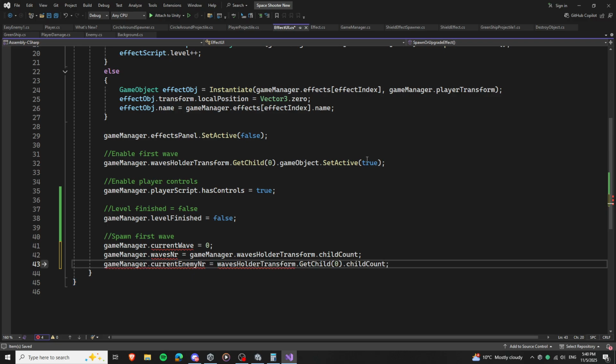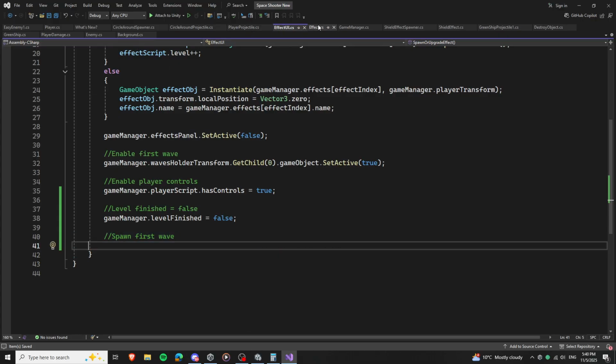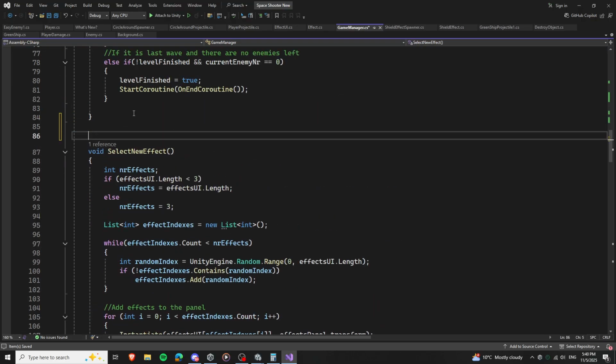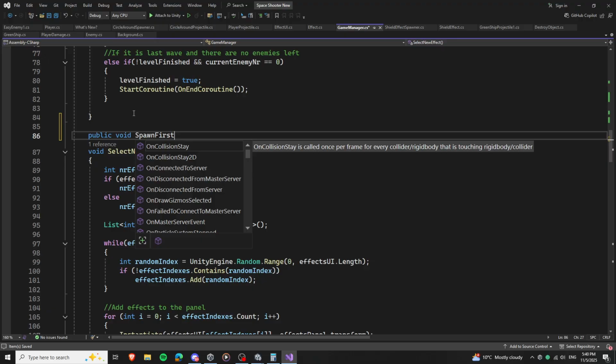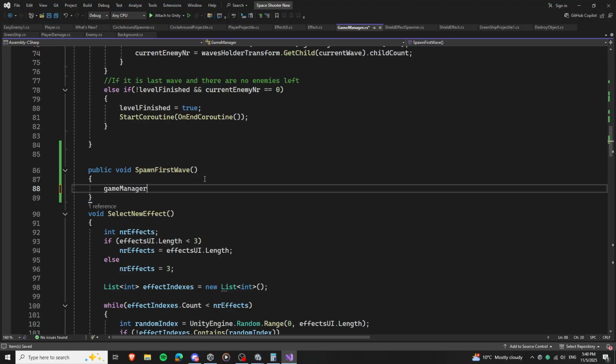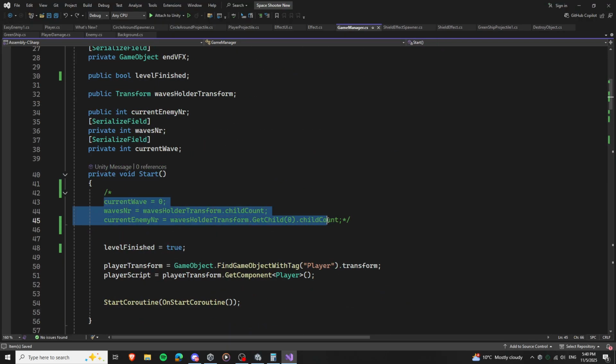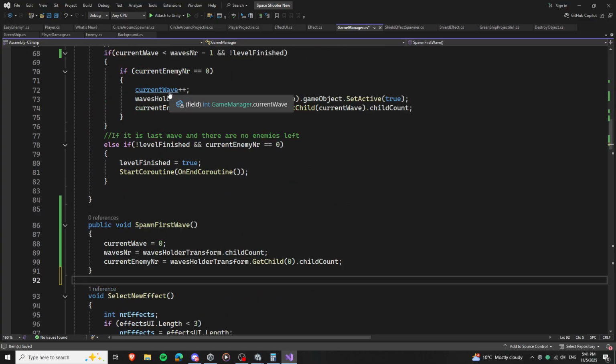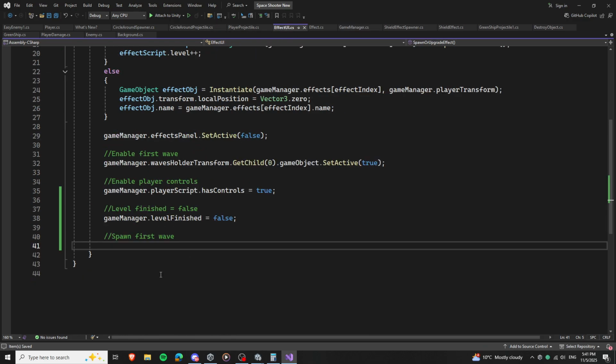Those need to be public now. That's one way, but we can do it another way. Let's go in the game manager and make a function for that. Just say public void on first wave. Add that here. And instead of using the variables from the other script, we'll just call this function. So game manager spawn first wave, and now it will only spawn after we select that effect.